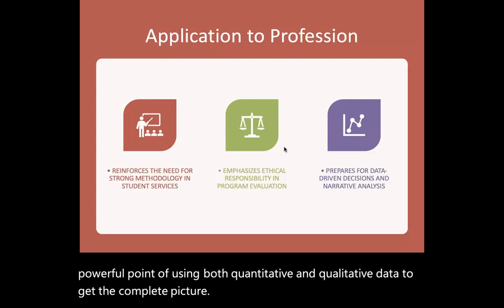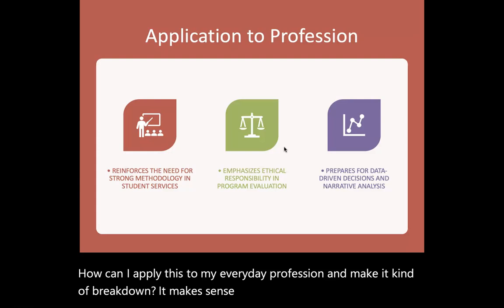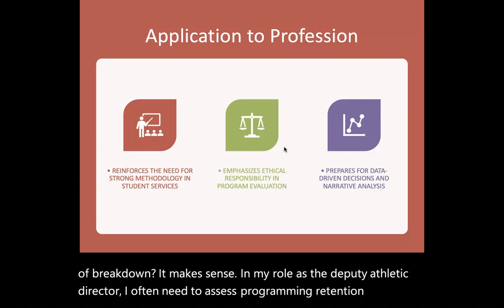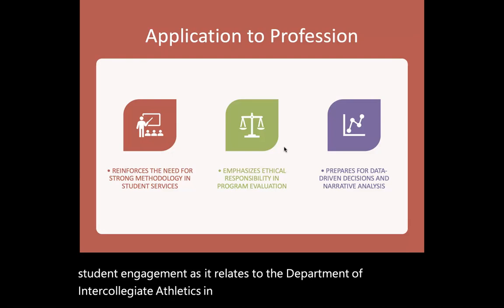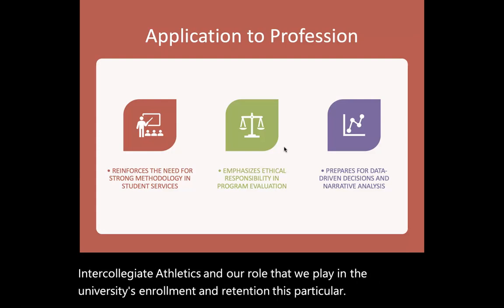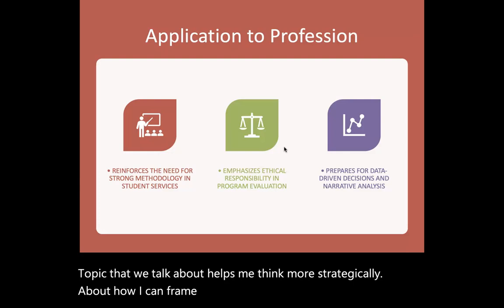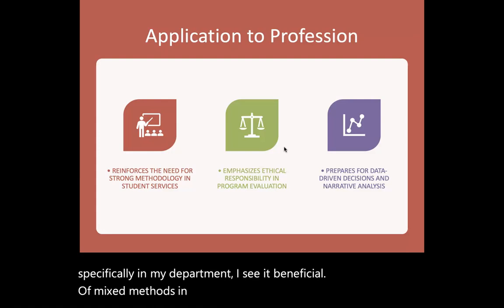How can I apply this to my everyday profession and make it make sense? In my role as the deputy athletic director, I often need to assess programming, retention, and student engagement as it relates to the Department of Intercollegiate Athletics and the role that we play in the university's enrollment and retention. This topic helps me think more strategically about how I can frame questions and gather the data that I need specifically for my department.